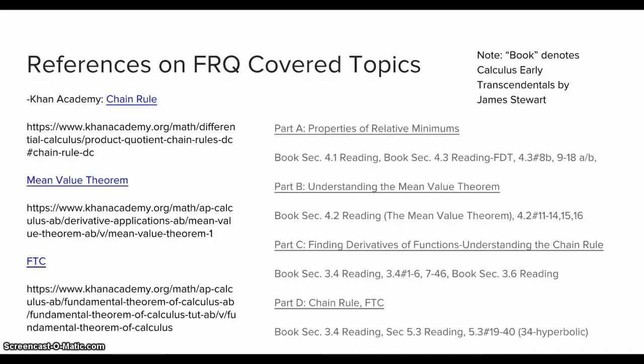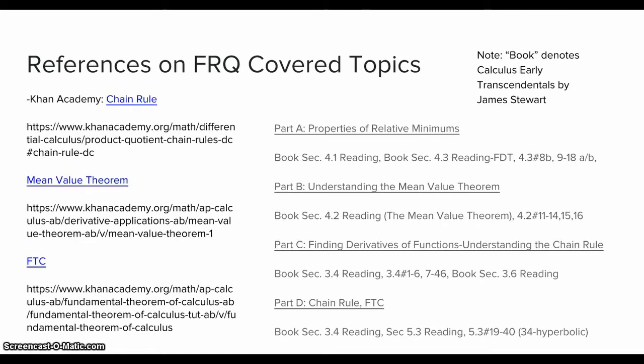So, after solving the FRQ, last but not least, we have some references. Over here on the left side, we have Khan Academy videos, very helpful. Here's the part A, B, C, D of the FRQ, and which parts relate to them. And the book means the book we use in class, Calculus Early Transcendentals by James Stewart.